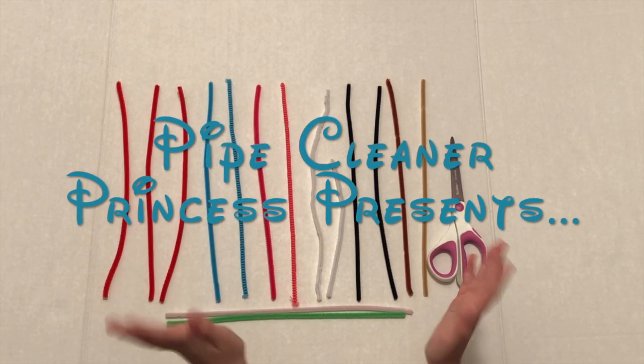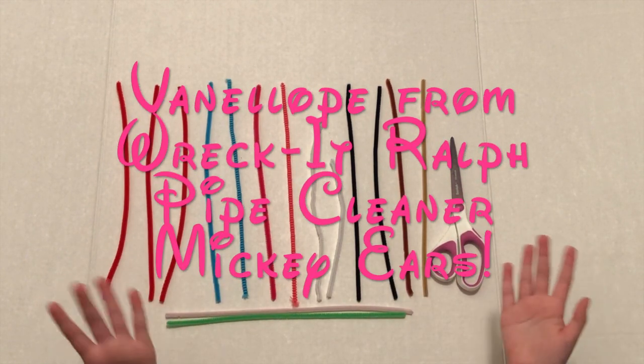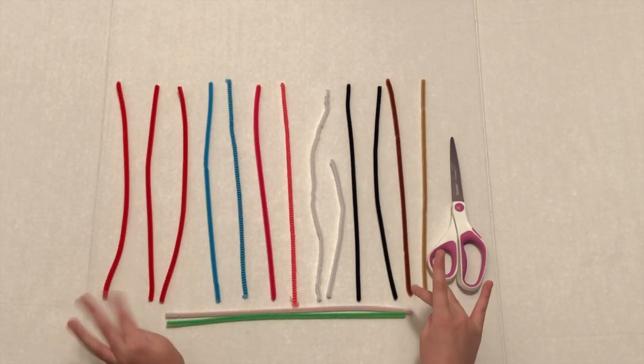Pipe Cleaner Princess, and today we will be making Vanellope from Wreck-It Ralph Pipe Cleaner Mickey Ears. Yes, this has a lot of pipe cleaners.